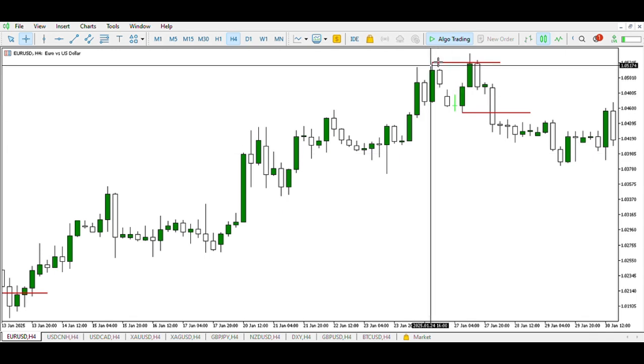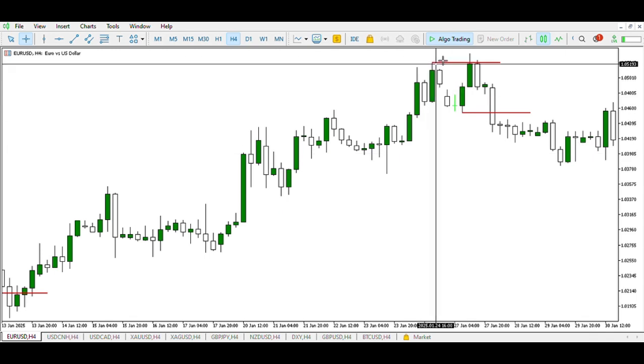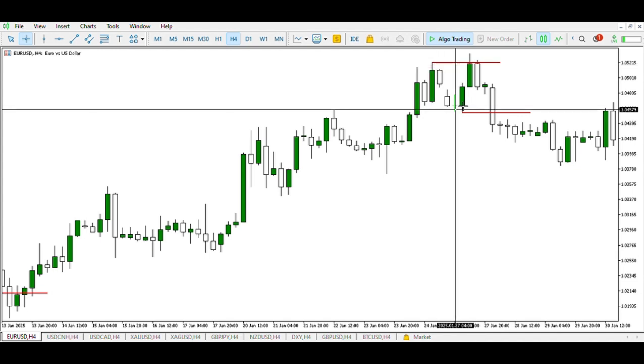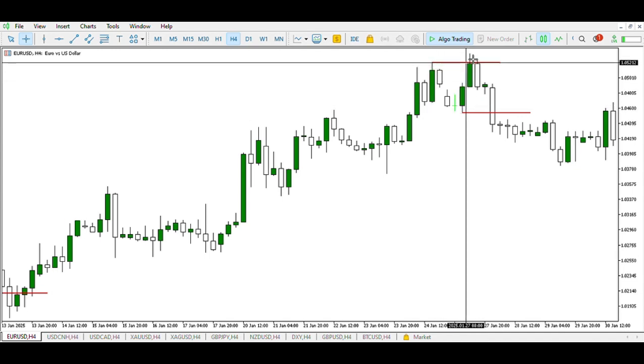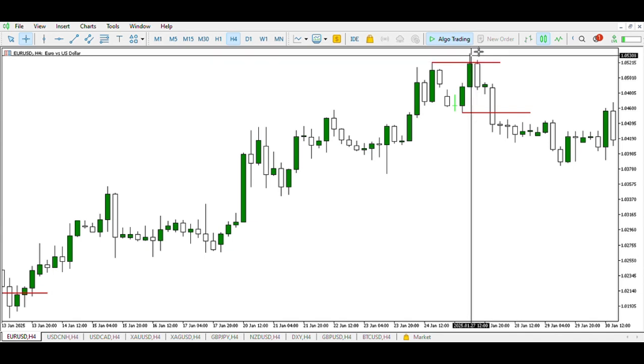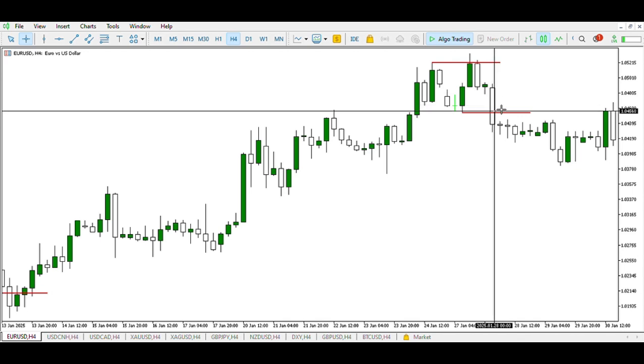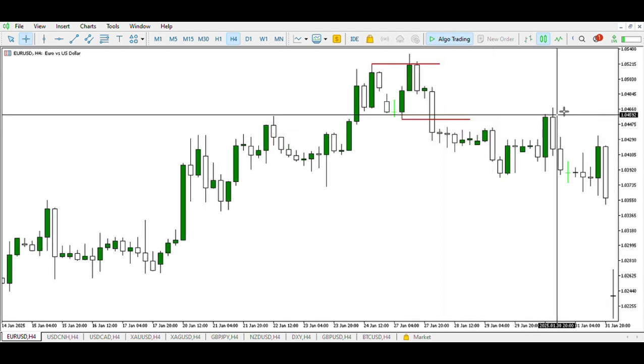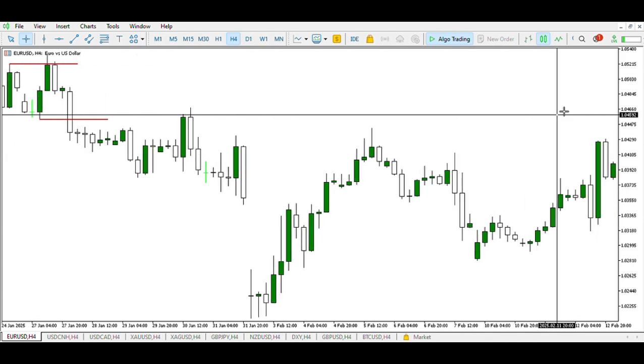Right here we can see the high of the previous week. Once the market opens, the market accumulates and buyers are in this zone. Once buyers see that the market spikes the high of last week, they are so happy, buyers scale in more, and what happens? The market reverses against them. Tada, the market sells down, goes against them, breaks this structure, retests, and goes to the downside.